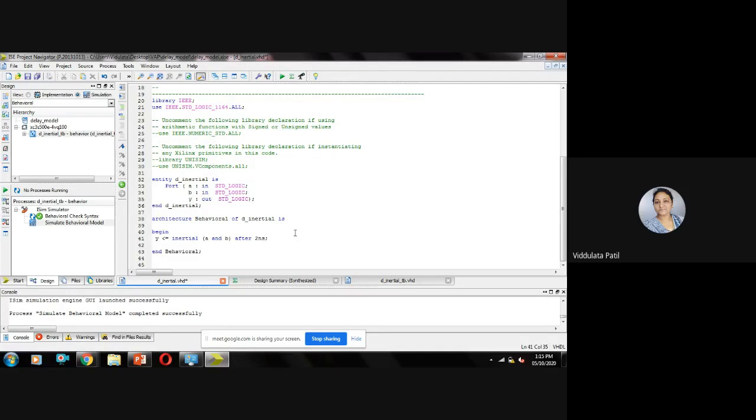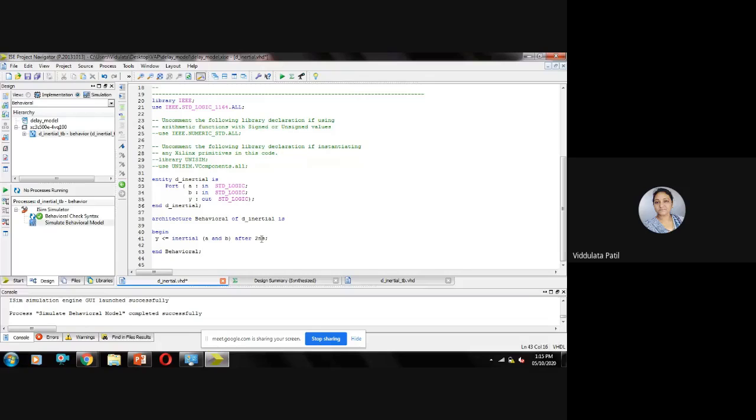So what I did is I just changed this y assigned to a and b to the statement y assigned to inertial a and b. That means now we have used this input, that is a and b, after 2 nanoseconds.